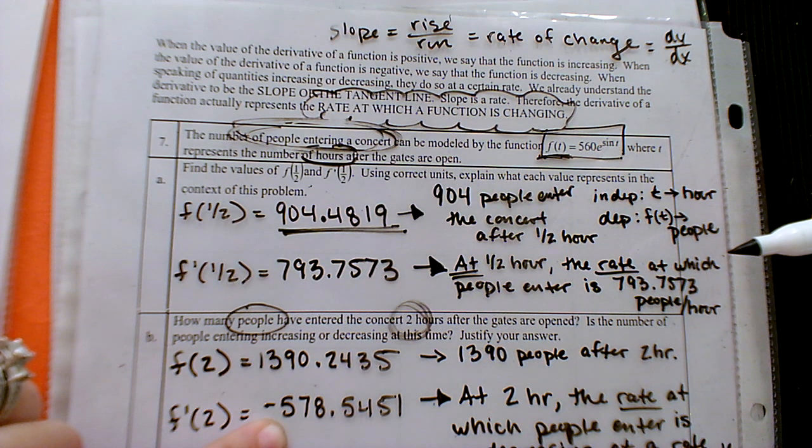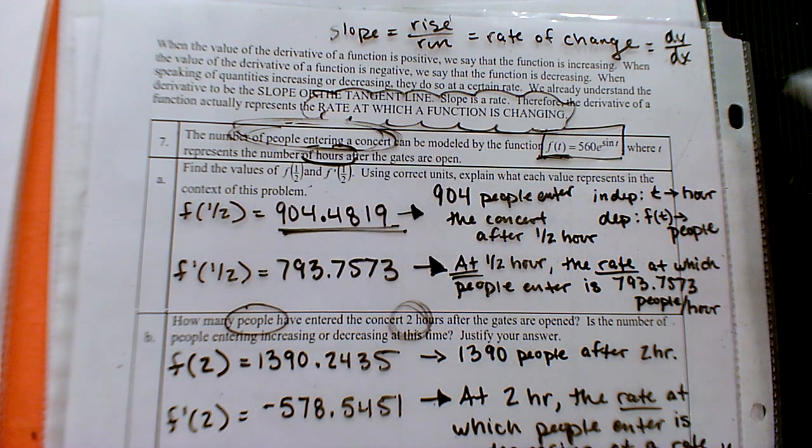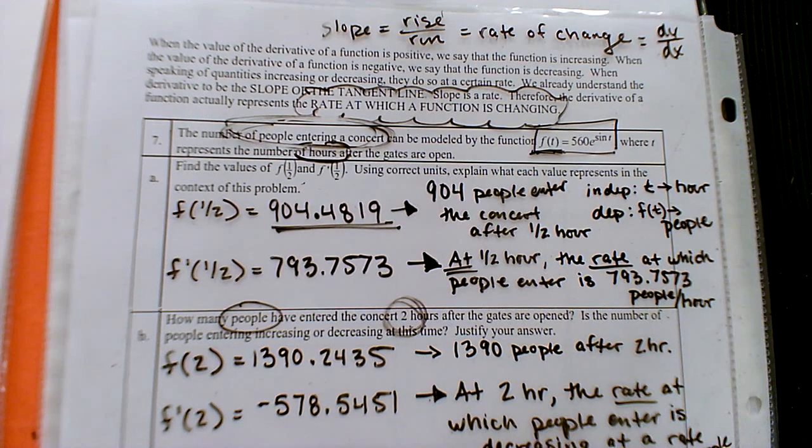This question probably should have been worded as the number of people in a concert, because it seems like we're describing a rate as the function value. Yeah, and the derivative of a rate would be the second derivative of the people inside. That makes a little more sense. I think the question should be worded as the number of people in a concert, because the function is the amount of people in the concert. Well, maybe for next year I'll change the wording. Okay. Number of people entering.